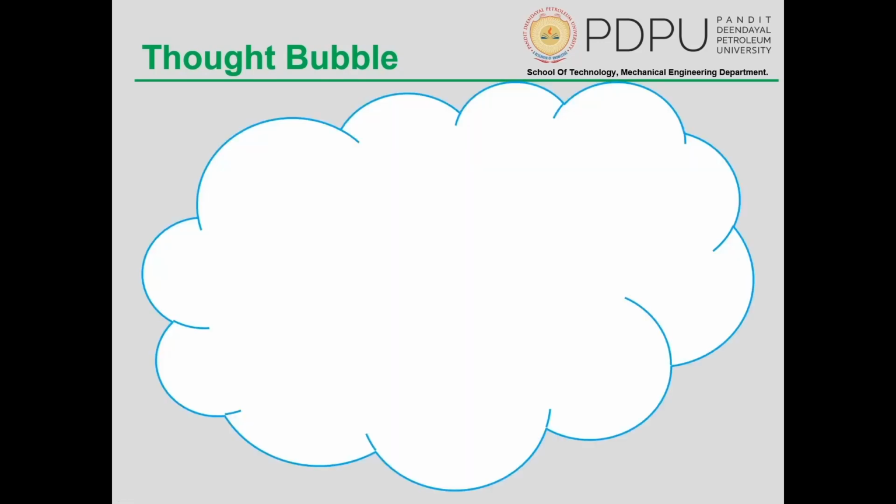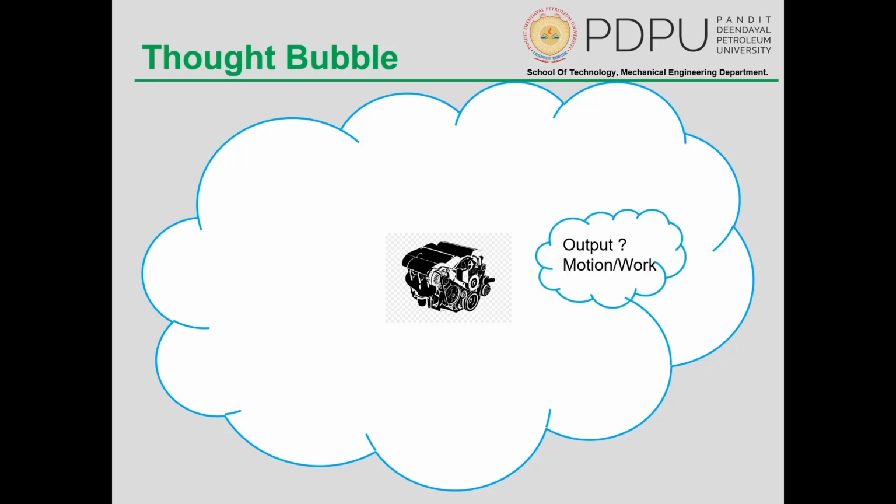So here I want you to imagine certain scenarios. One of the imagined scenarios is an engine. So what do we have in an engine? If you think about it, what do we get out of an engine? What we get is output. What is the output? Motion or work. That is something useful for us. And how do we get it? We get it because we provide some energy input in the form of fuel. So basically we are giving it energy and it is giving us output, work.